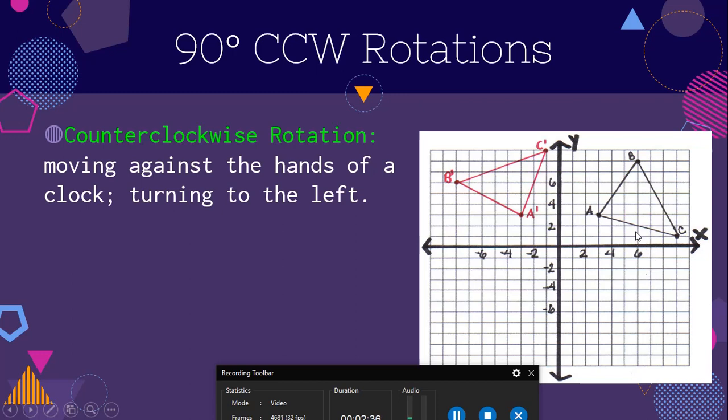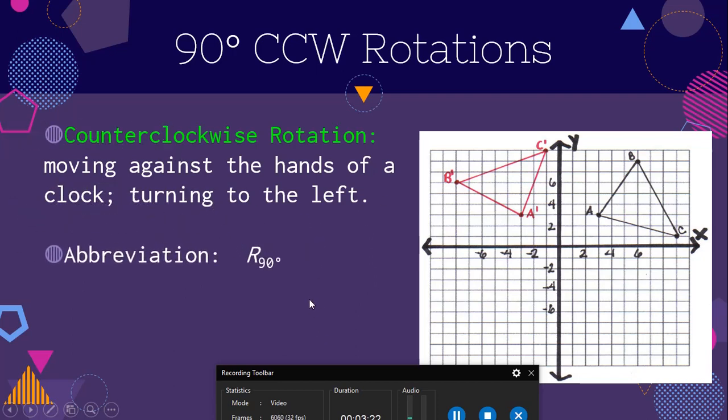You can see in my diagram, I started with my triangle in quadrant 1. This figure moved to the left. It turned against the hands of the clock, and it became the figure in red. We can also see that B was the top of the triangle. Now it's on the left-hand side. So the triangle itself is turning, but it also appears that it's anchored at the origin. If I drew rays from A to the origin and then to A prime, you can tell that that is a 90-degree angle. So this is the fixed point. Think of it as the sun in the universe, and the object is the Earth. So the Earth is spinning as it also rotates around the sun.